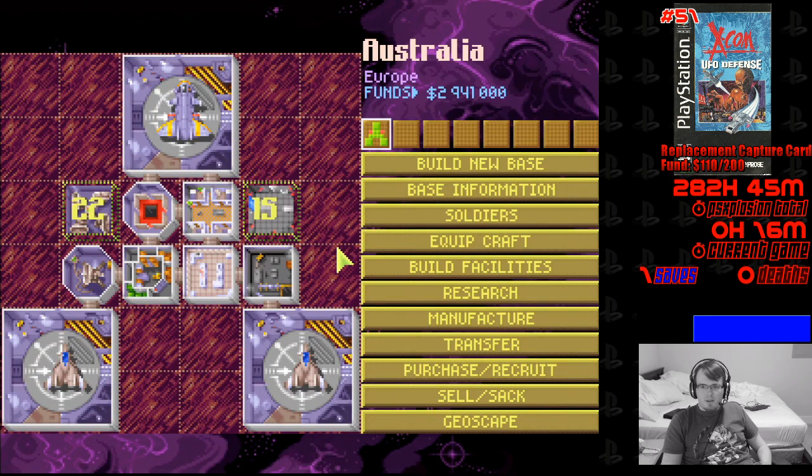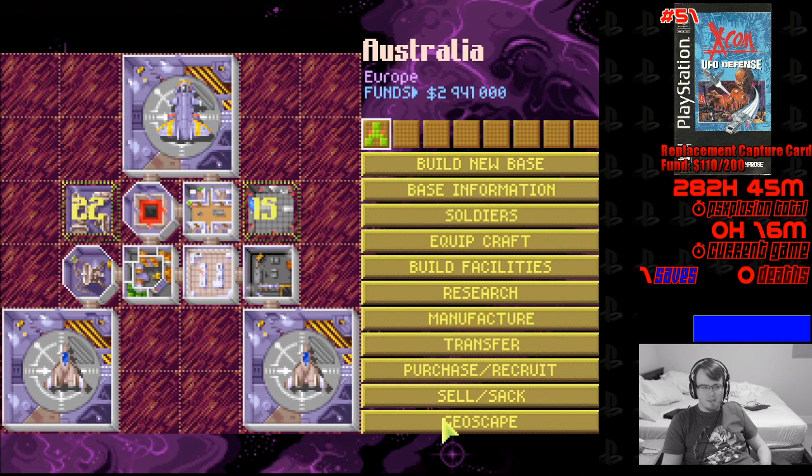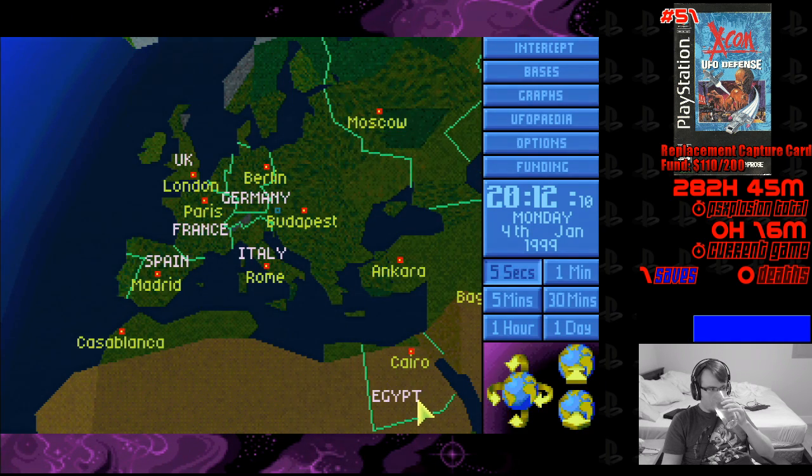Bases. Oh jeez, we still got a while. All right. And research. Average progress. Okay. We're almost to lasers, guys. Yep, this is on PlayStation, with mouse support and everything.